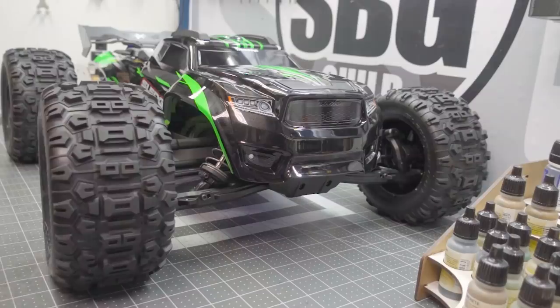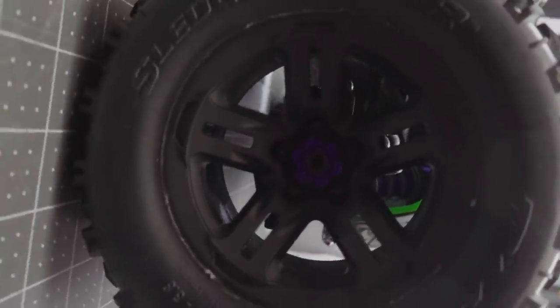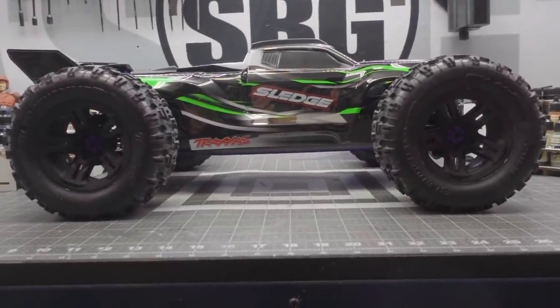And yeah, you're right. Scale doesn't really equate well to bashing, and there's nothing really scale about this truck, other than it's truck-ish. The purpose of this really is for bashing and stunt driving and having some big jumps, big air, and big fun.